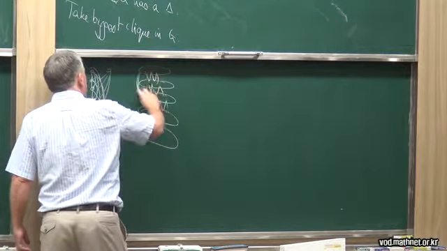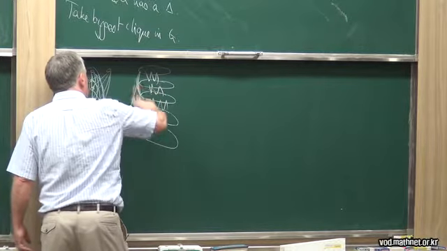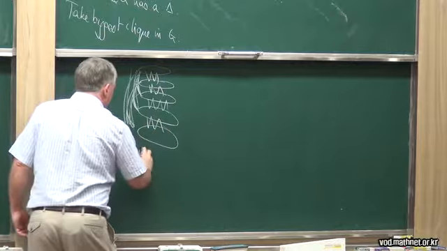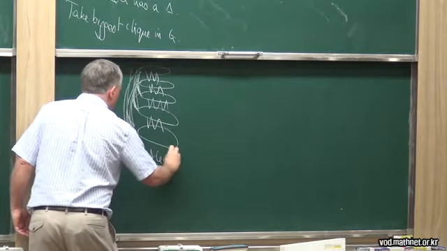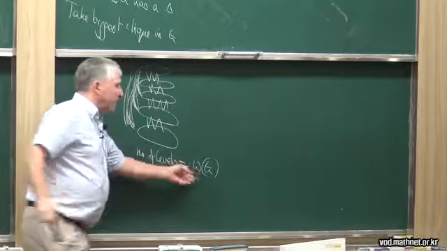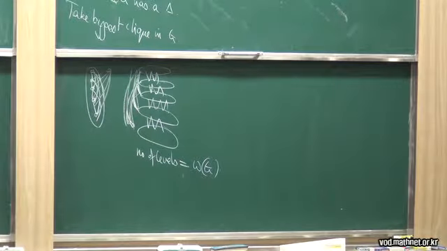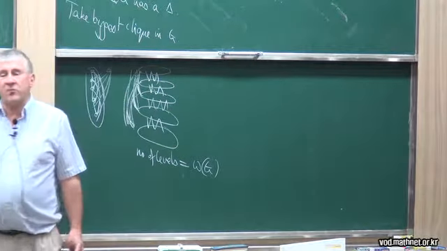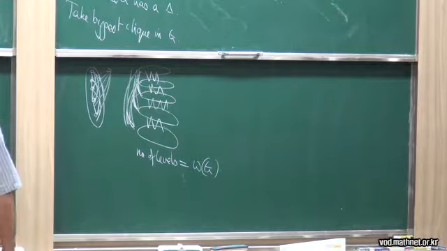Take the biggest complete multipartite graph where the number of levels equals the maximum clique. Omega means the clique number, the size of the largest clique. So start with the largest clique and then grow it to be a complete multipartite graph until you can't grow it anymore. If there are no more vertices, we're done. The whole graph is complete multipartite.